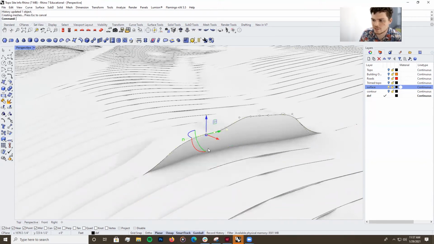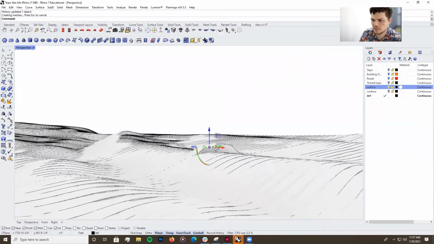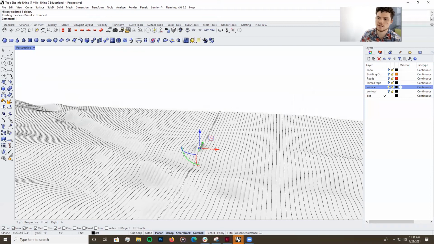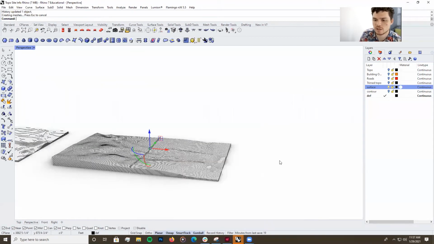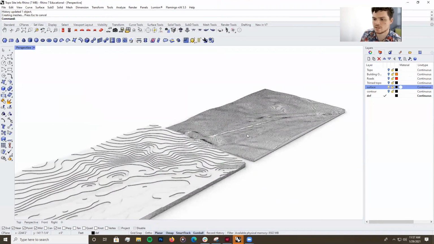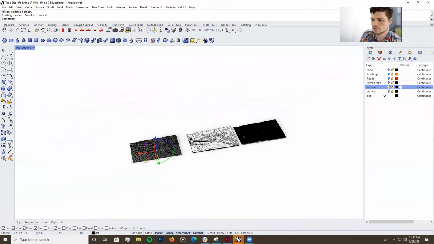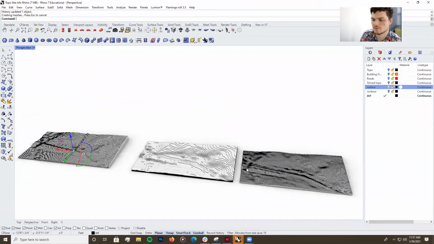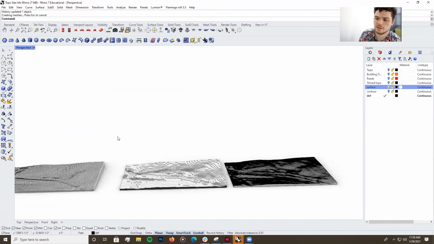But it really allows you to start manipulating, and you could, in various different aspects, start to manipulate the topography very easily to create spatial experiences. And that's what's really cool about this, is you're not thinking of topography as this thing that you're just handed, but you're thinking about it in terms of, how can I shape this as an additional surface that is part of my architecture? So you could think of it, topography, as another facade or spatial experience, similar to constructing a wall or constructing a roof. You're also constructing the topography.